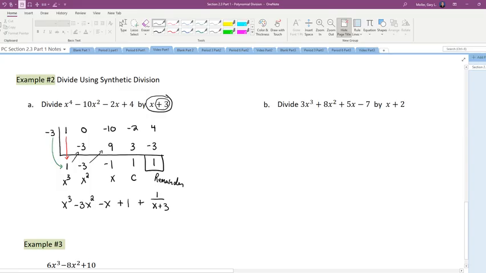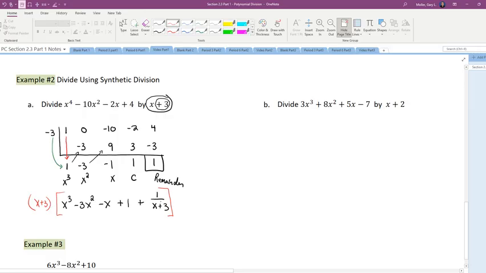There's one way you could easily check to make sure everything makes sense. Once you divide, dividing by this, resulting in this, means if I multiply these two things together, I should end up back where I started. So if I multiply all of this by x plus 3, and I distribute it, I'll probably just distribute it as a chunk. So I have x plus 3 times x cubed, x plus 3 times this, x plus 3 times this, and then finally notice what happens.